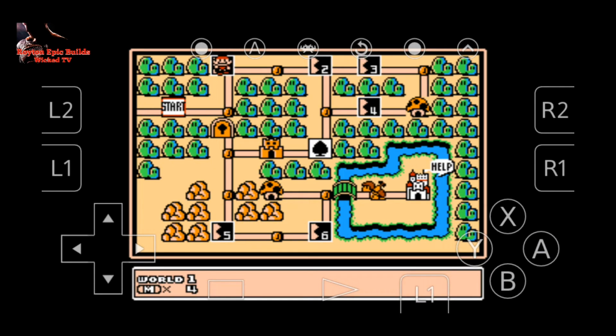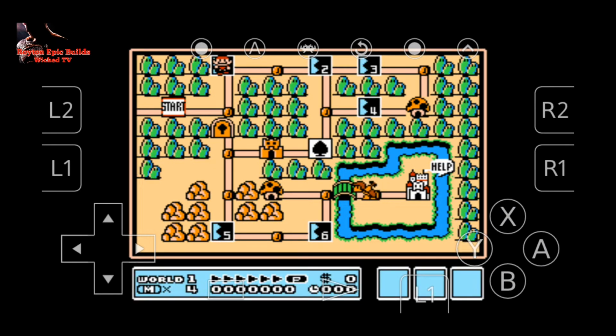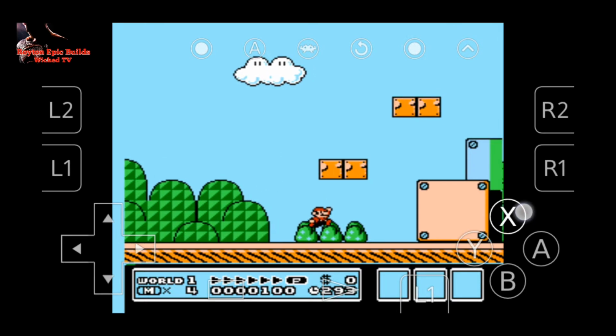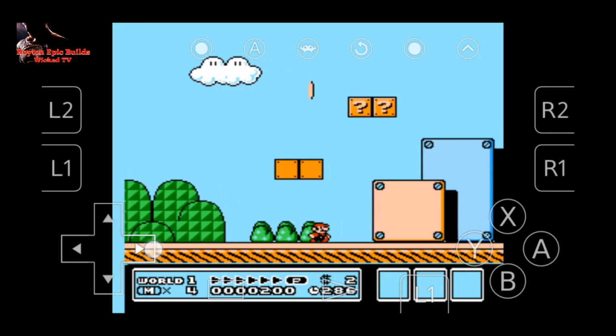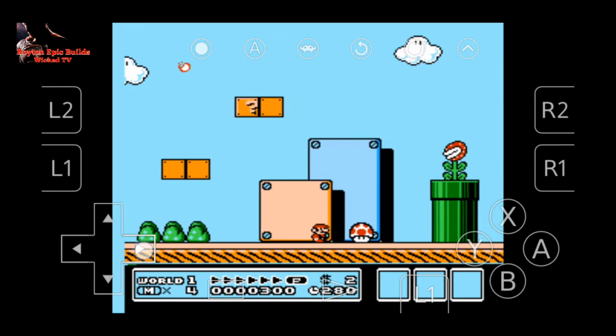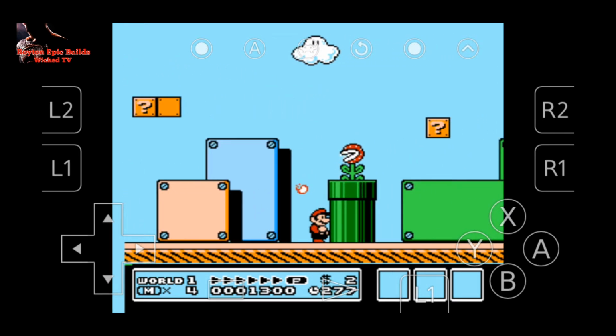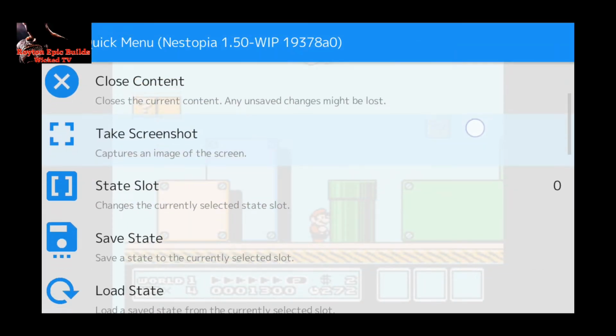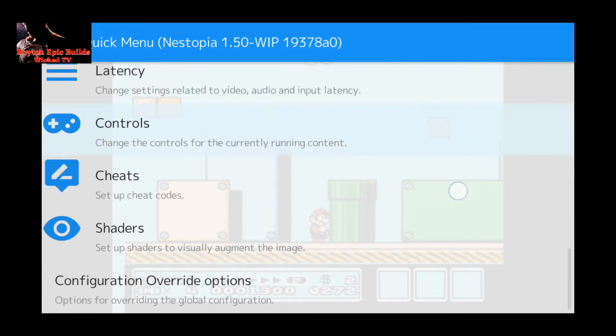I'm not really going to play it, but I don't even know what the controls do. Press start. Oh, here we go. We've got it in there. There we go. Okay, so let me just come out of this. I'm trying to remember how to come out of this now. So let's start. I should have an exit somewhere.